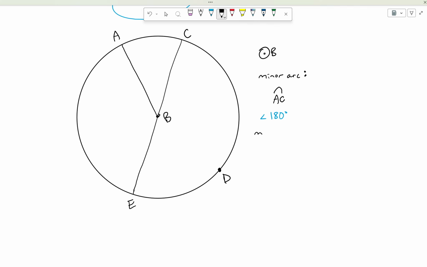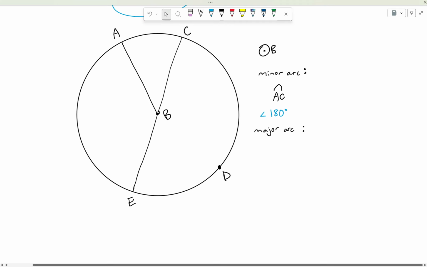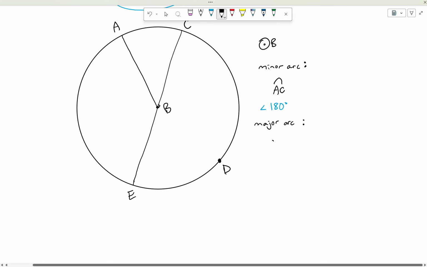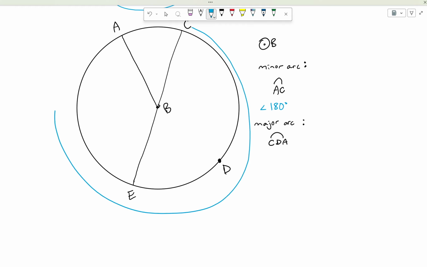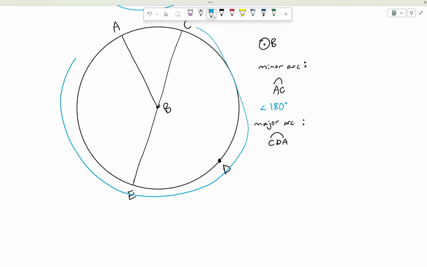We have what's called a major arc, which is defined, for example, as CDA. I'm going to use 3 letters. Because I use that, C to D all the way to A, it told me that I had to go through D. Rather than before, when I just went from A to C. I couldn't just go back C to A. That's going to be a minor arc. So to give it directions, I give it that extra point. I need that 3rd point to tell me to go a little bit further. And this is going to be a measurement of greater than 180 degrees.